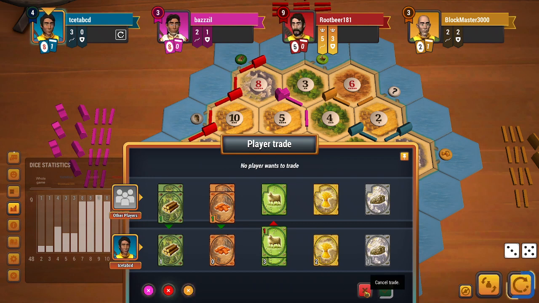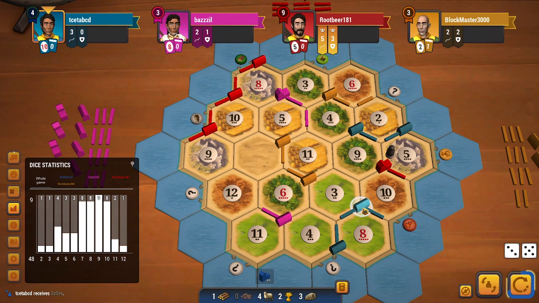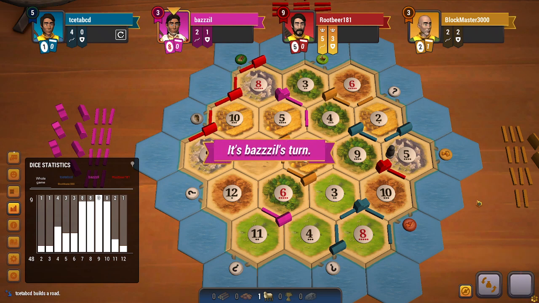Yeah, and red surely is not going to help me. So in that case, I'll just go for my city here. And with the cards I have left in hand, I think I will just go for a single road and end my turn.